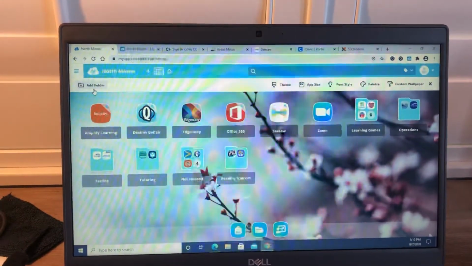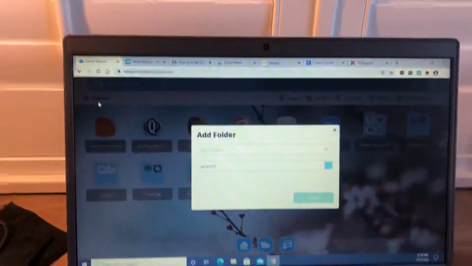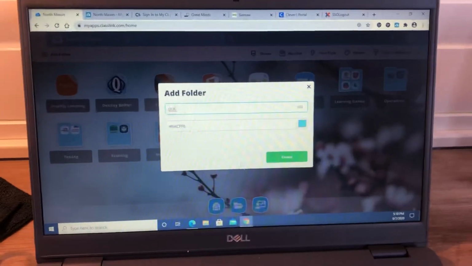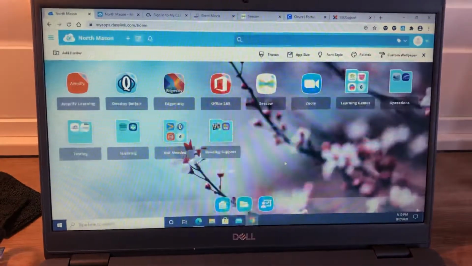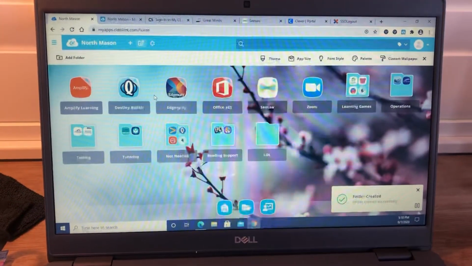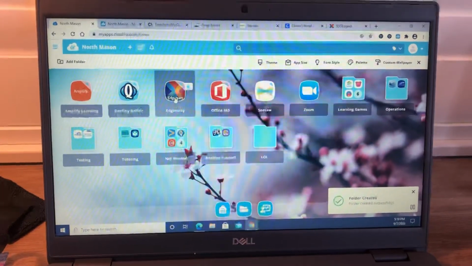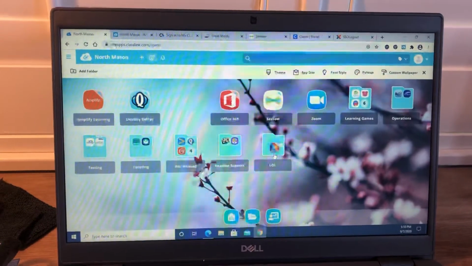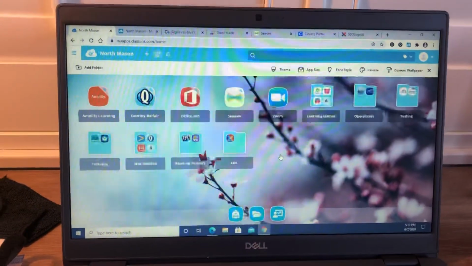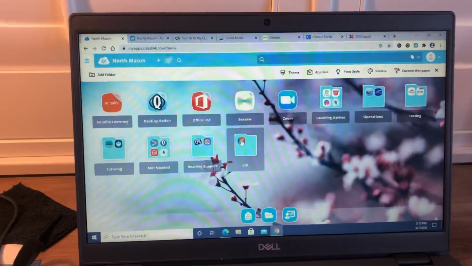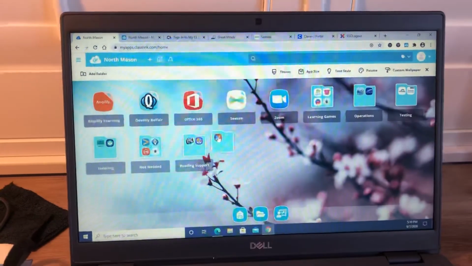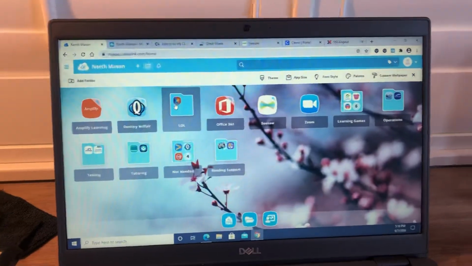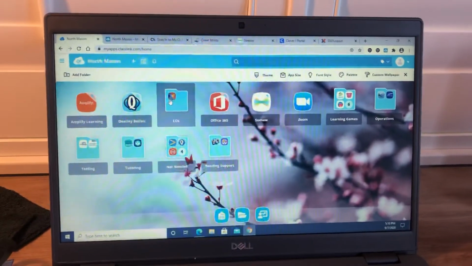For example, if you wanted to add a folder, you would just put in a folder name. I'm just going to say this is LOL because I'm modeling this for you, and you create that. When you want to drag and drop one of the programs into it, you click on it just like on a normal computer and hold it, and you have to hold it until it gets smaller for it to actually go in there. So that's how you would do that. Nonetheless, that's how you can make your folders.